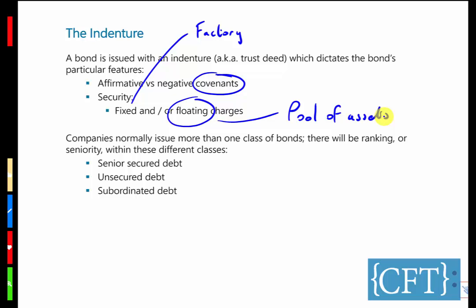The final thing to think about in terms of how risky a particular bond is, is where it ranks if things go wrong. So therefore we have senior, junior, subordinated. There are lots and lots of different names for different levels that debt instruments may take, and that tells you where you rank if indeed things go wrong. Again, this is a list we're going to look at in a little bit more detail very shortly.